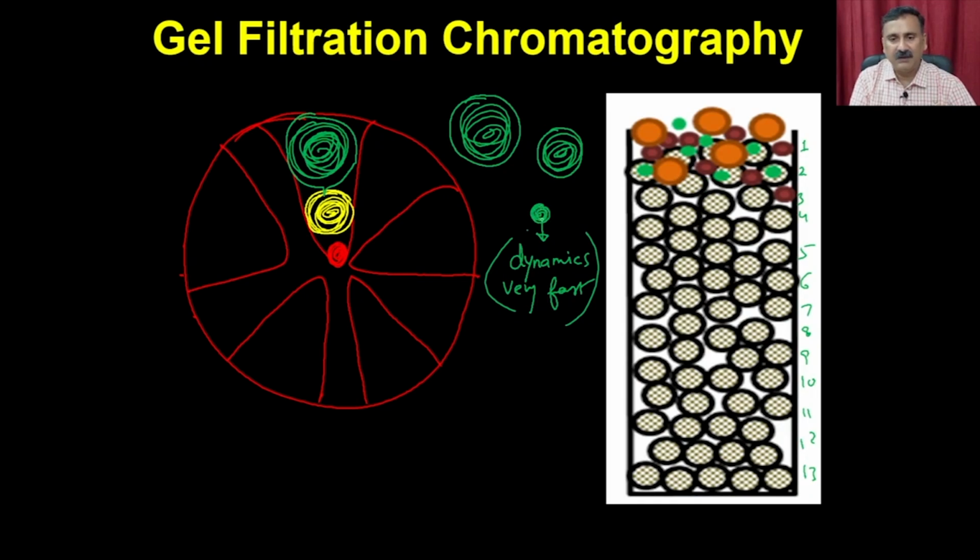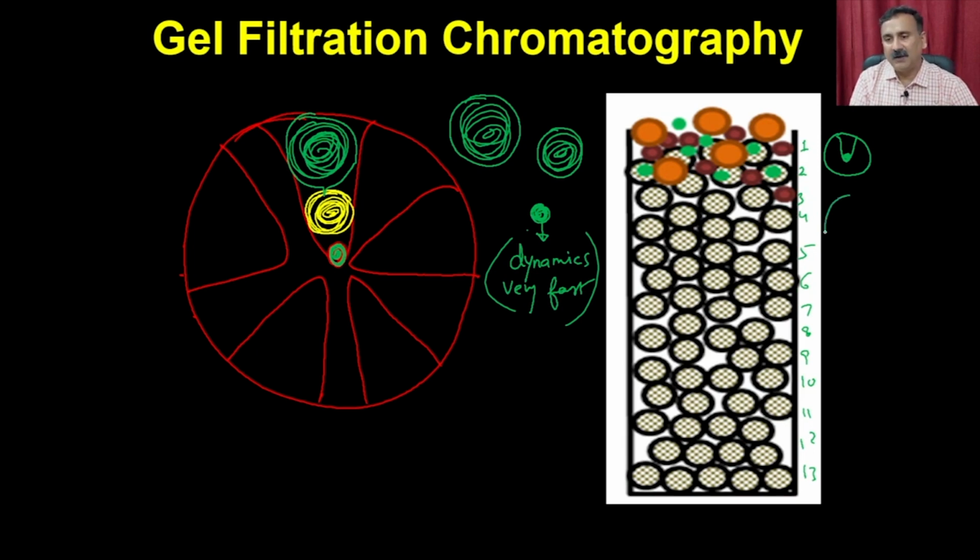In the first row, the smallest guy is going to go and capture the initial rows, right? And that's how it is going to fill into this inner part of the cavity. So you can imagine that the inner part of the cavity is where the smallest particle is going to sit. Now, by the time the middle size particles and the large size particles try to sit in the same funnel or same bead, they are going to be pushed out. Okay, and that's how they will sit in layer number 3, 4, or 5.